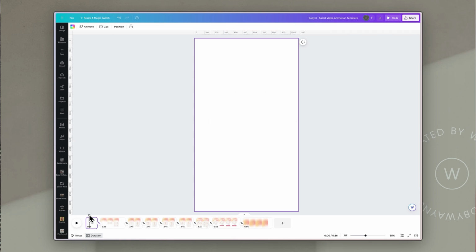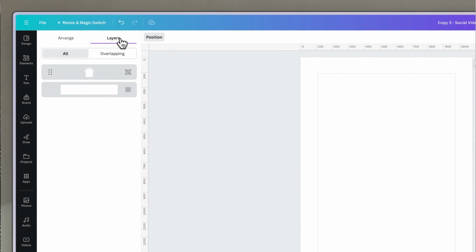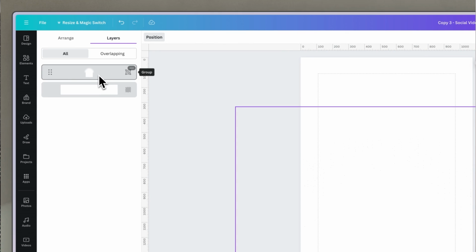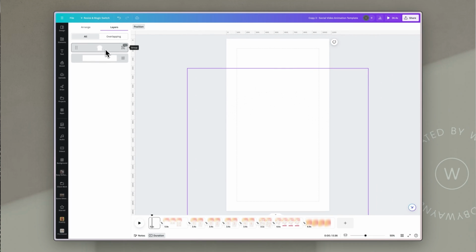Let's have a look at the template itself, and I'll show you some of the tips to help you customize it. So the first tip, which is kind of important, is to always make sure that you check the layers and groups that you're working with. For example, this first slide, although it's very, very short, it looks like there's nothing on it, but if you go to the position tool on the top left and then use the layer panel, you'll see that there's actually a group there. So it's worth noting that, because you may forget about that and find that things seem to have disappeared, and actually it's just because they're on a layer that you weren't aware is there.